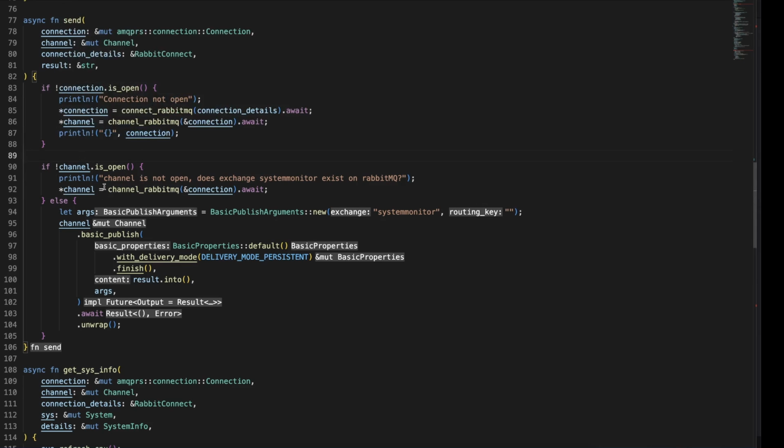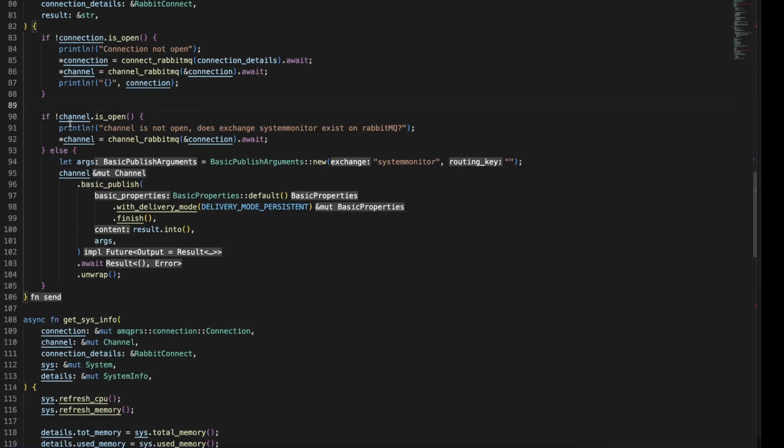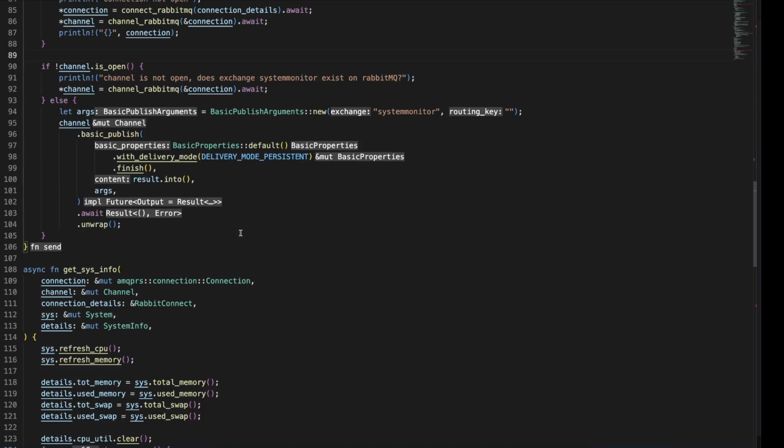Now the channel can break, of course. So if the channel is not there, we're going to connect that RabbitMQ channel. And otherwise, we go back to that connection. And that connection will only come back when the channel is there. So that is basically our safeguard for the channel as well. So we unwrap it here, assuming that it's there. If it's not, it will just continue to loop. So that's kind of the way that we cover our errors.